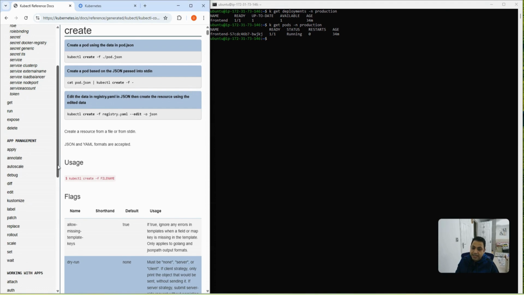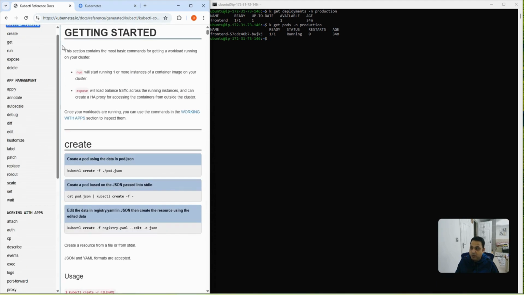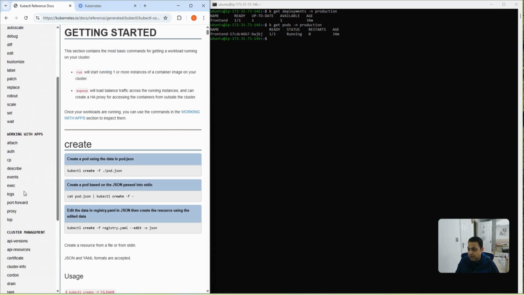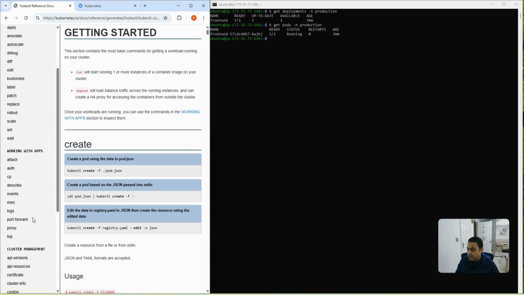I always suggest that in your exam, always try to open the kubectl reference document, which is always a time saver, and in another tab you can open one more in case you need to go to the config file. I will show first the scale command. Let me find where it is.